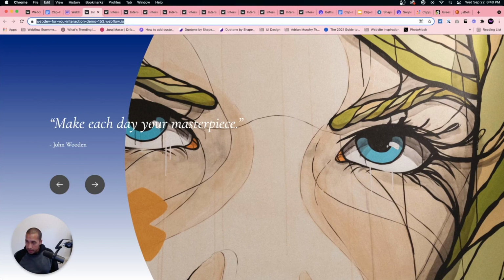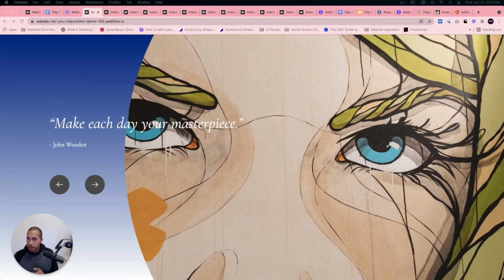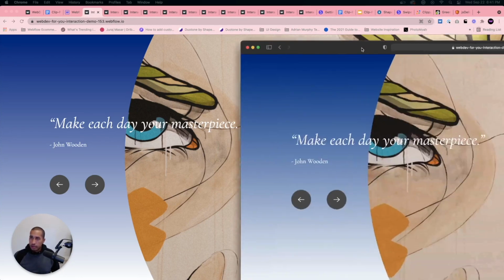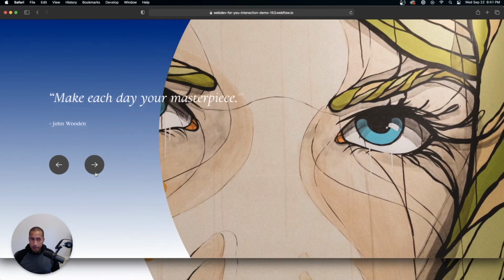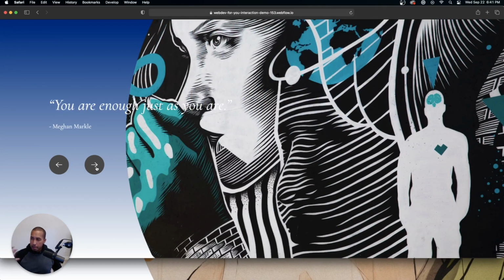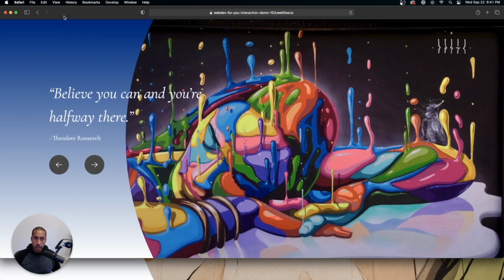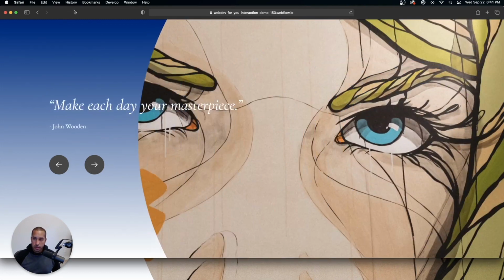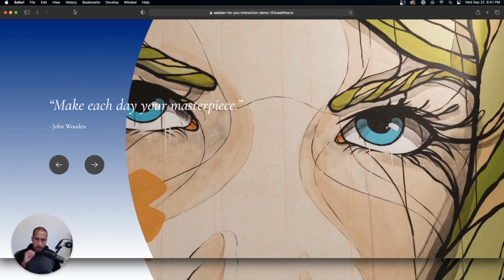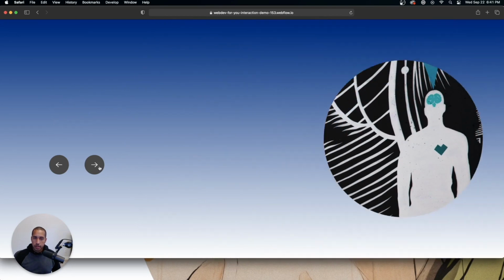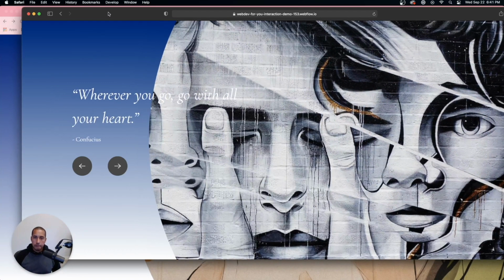So the other thing I like about clip path, I was trying this animation initially with a Lottie animation, and it wasn't working that good in Safari, and it was also a bit more complicated. But what I love about clip path is that I'm here in Safari and it works just as well in Safari. Adding masks in Lottie and animating something with masks doesn't work that well in Safari. It actually looks very choppy and jittery when using masks and Lottie and After Effects and adding it to Webflow. So using clip path is definitely an awesome workaround, which allows us to have smooth transitions between different browsers.